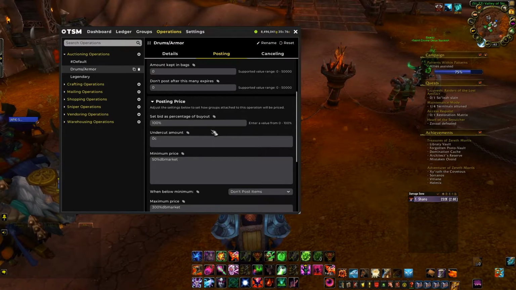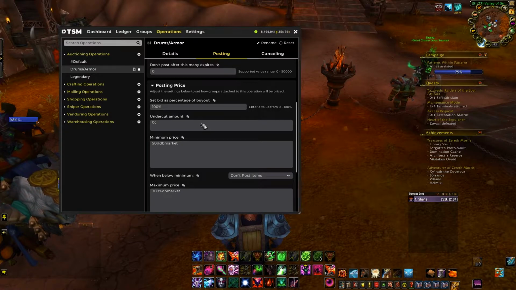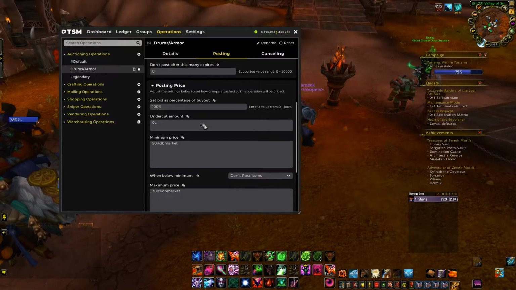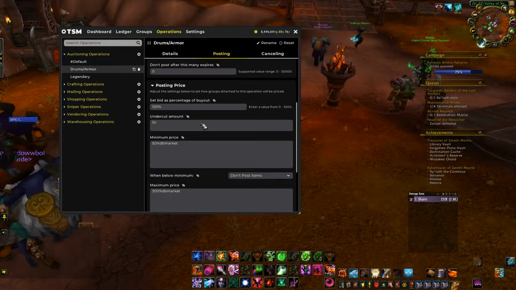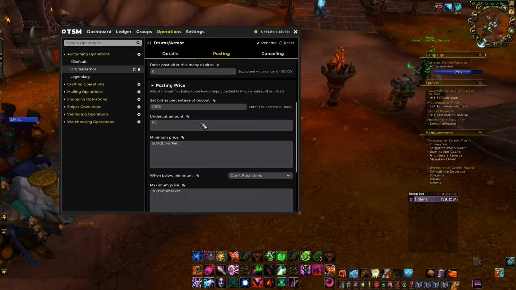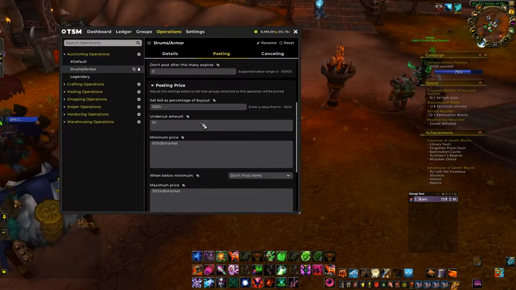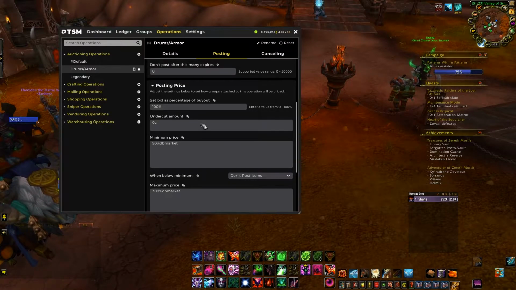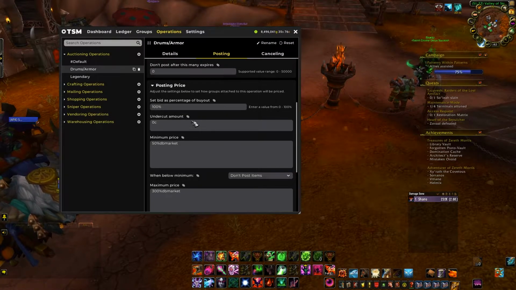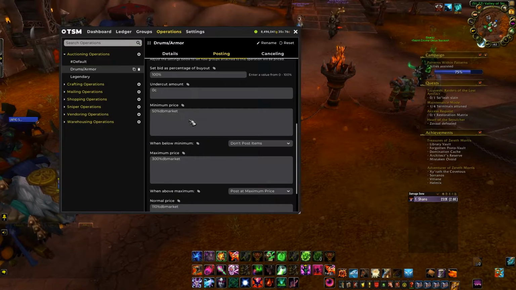Feel free. Undercut amount. Now, these days, WoW uses a LIFO system that's last in, first out. That just simply means you don't need to undercut to be put at the top of the list. If I post an item for the same exact amount as my competitors, mine bumps to the top of the list. So most people don't generally undercut unless they feel like there's something going on with the market and they need to, because we'll talk about that in a minute here with some of the other pricings. But generally, 0 is your best option for the undercut amount.